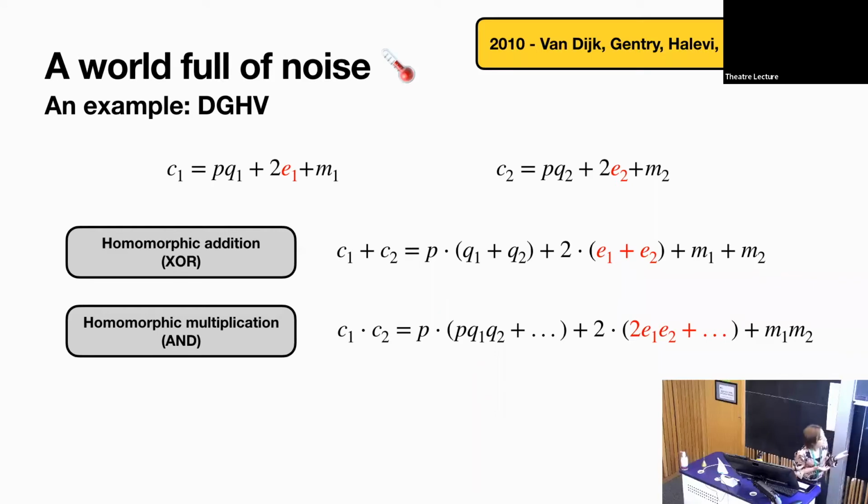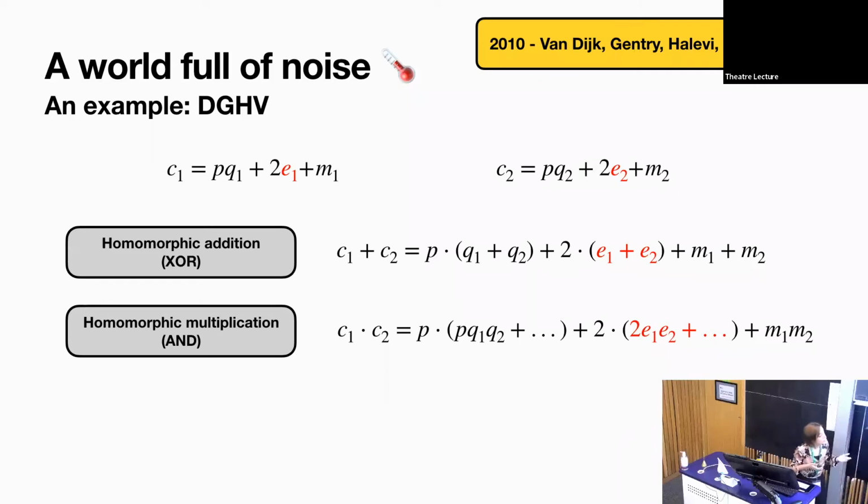This is nice, but there is a problem, and I put it in red for you to see it immediately: it's the noise, the part that is multiplied times 2. What is the problem of the noise? In the addition, it kind of doubles. In the multiplication, it goes to the square of the original quantity. So it starts growing, and if you do operations, addition and multiplication, one after the other, the noise continues growing.